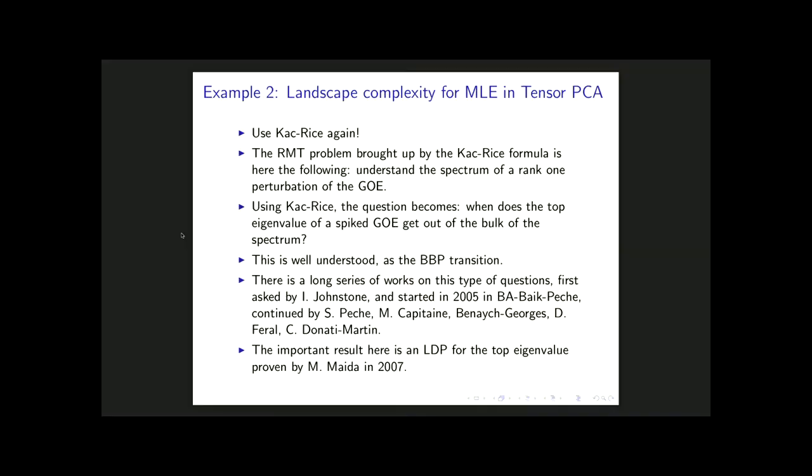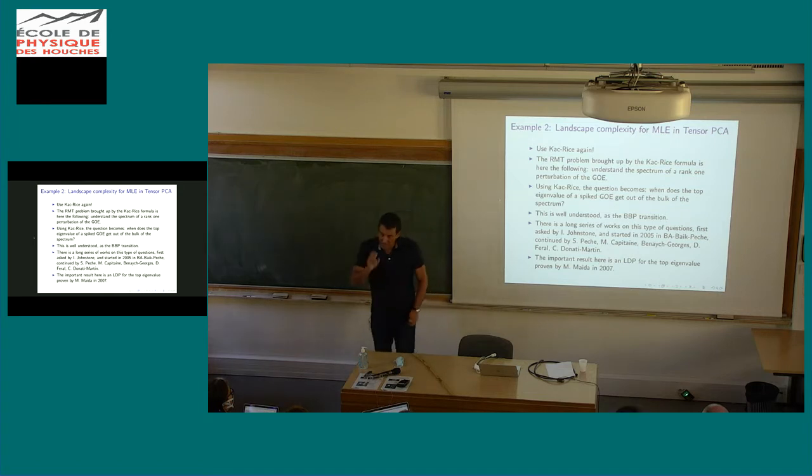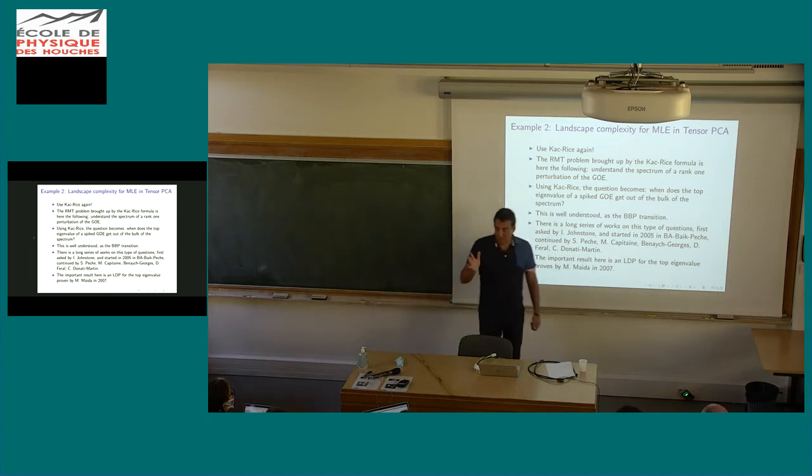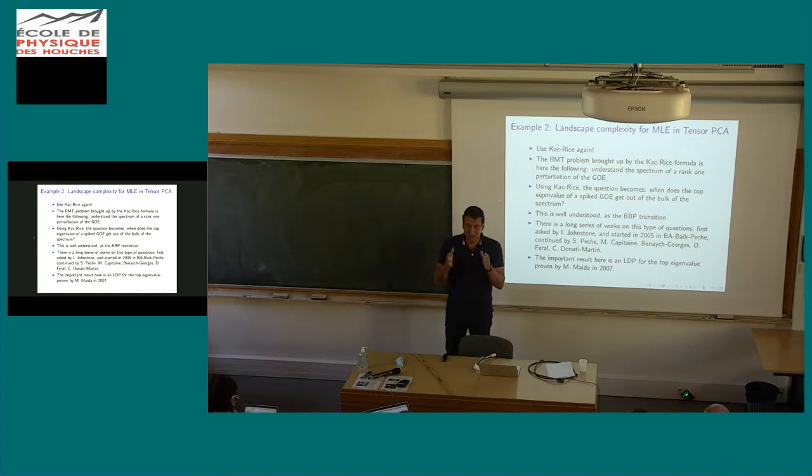Okay, so in fact, the important result that we need here, I don't want to get into the computation, you can look at it. In fact, when you look even at the pure p-spin without a drift, without a signal, the questions in random matrix theory that you need to solve are the following, very quickly. You need the concentration of the distribution of the bulk at a speed faster than n. That is, you need the probability that the bulk is far from the semicircle to decay like exponential minus n to a power more than 1. Okay? That's what you need.